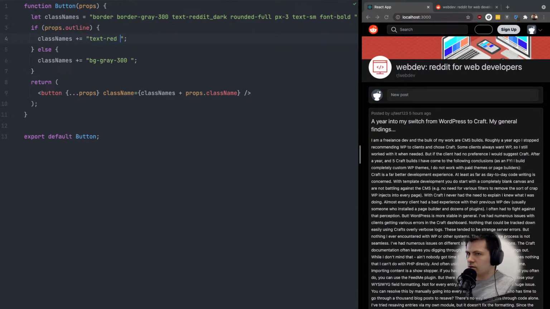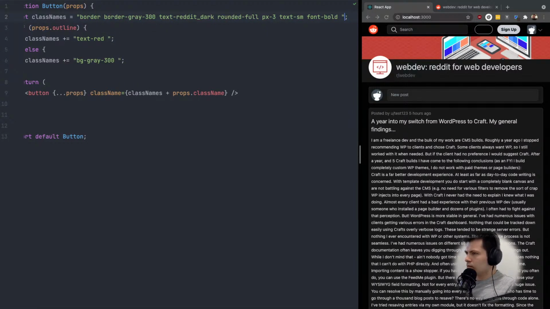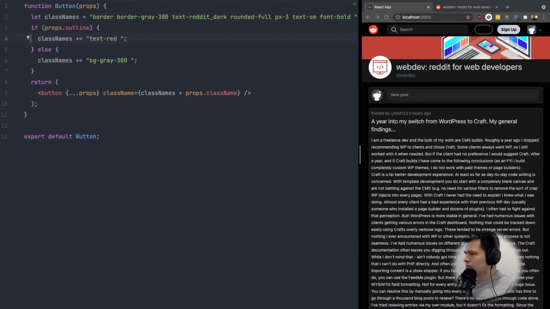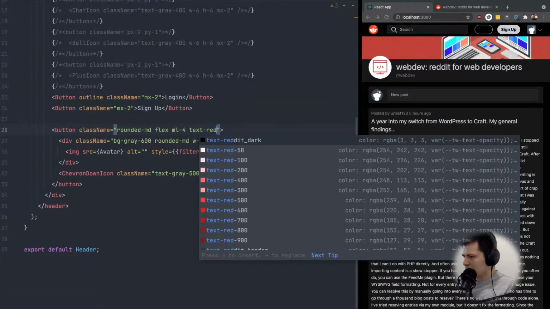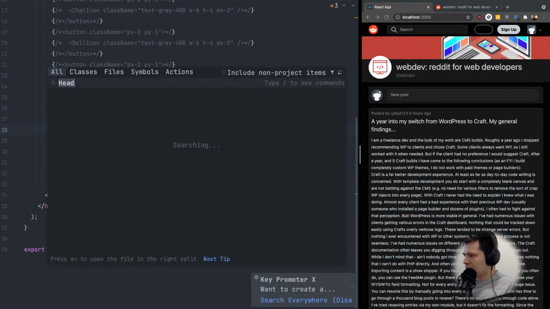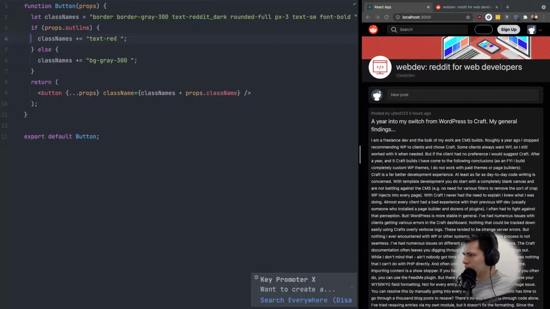Let's try text red. No. Let's see what can be the initial text. Okay, let's try with text red 500. It doesn't work. Let's see. Text gray 300. This should work, but it doesn't.